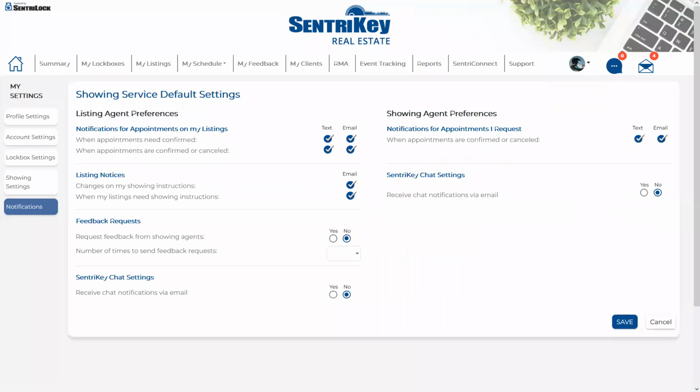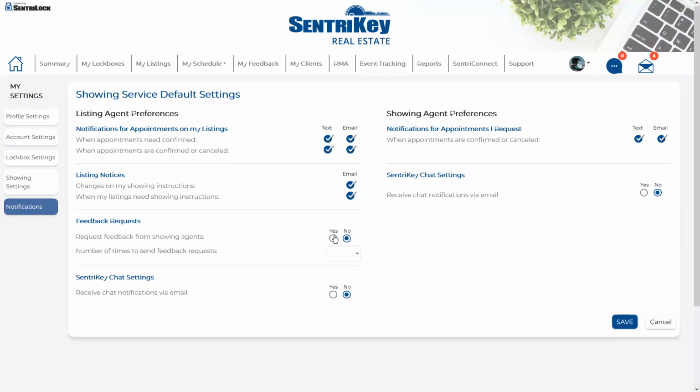Finally, we have our notifications settings. This is something that I would recommend you take a look at after class is over. Make sure that you know what options you would like, or whenever you're getting appointments on your own listings, how do you want to be notified? All of this is going to be independent of how the appointments will be approved. This is all going to be in relation to what happens if an appointment gets confirmed or canceled, regardless of who's doing the confirmation. So make sure all of this is set the way that you would like it.